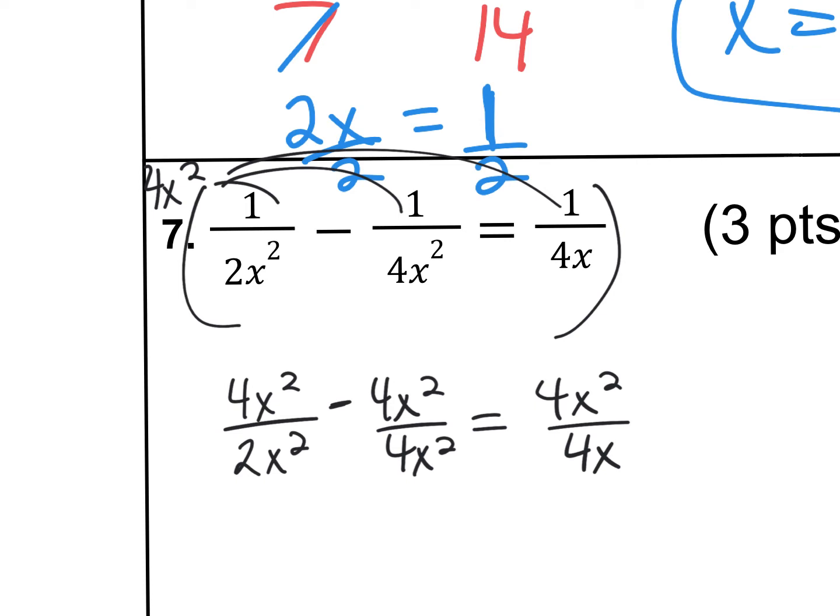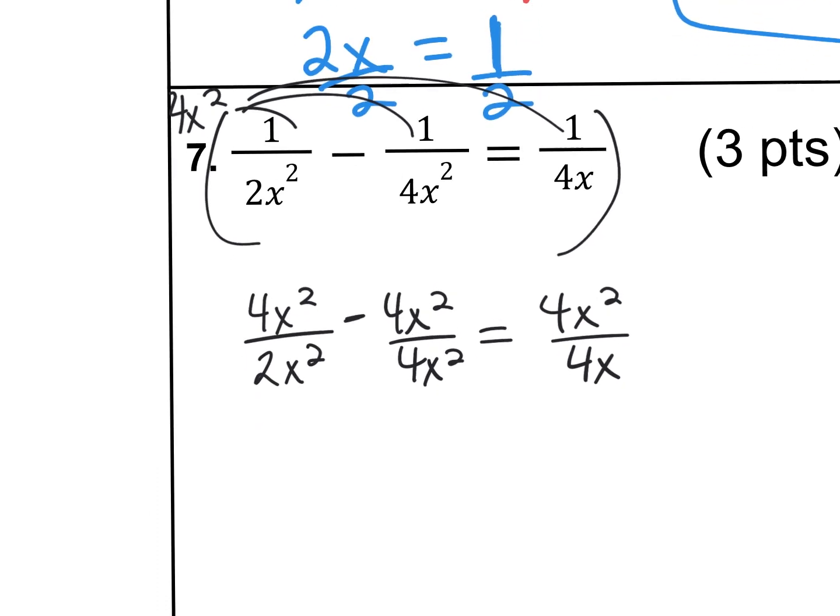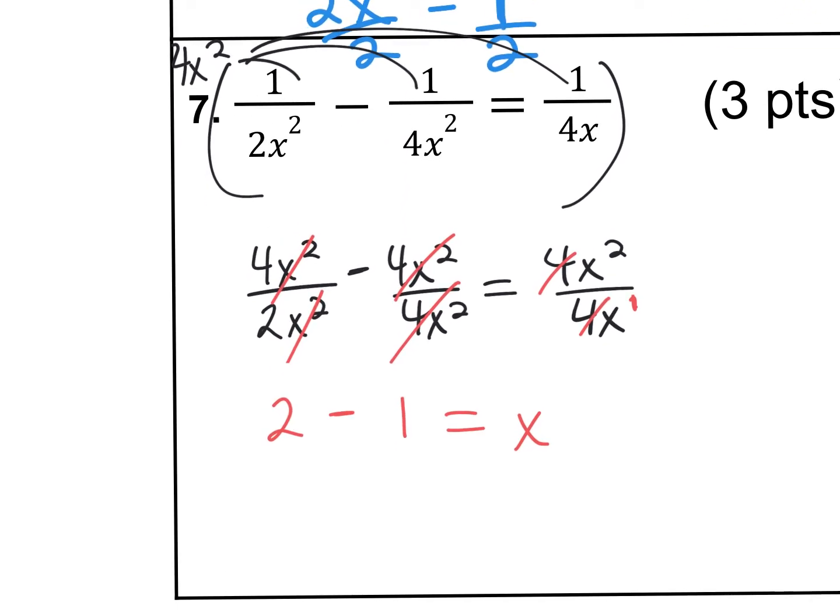Okay, first one, 4x squared over 2x squared. The x squareds cancel out. What's 4 divided by 2? Cool. Minus 1. How do we get 1? Yeah, those whole things cancel out. Again, anything divided by itself is 1. It is not 0. So do not put 0. And last but not least, careful, yep, it is x. The 4's cancel. X squared over x, we subtract those exponents. 2 minus 1 is just x to the first. So my answer for this one, x is going to equal 1. 2 minus 1 is 1.